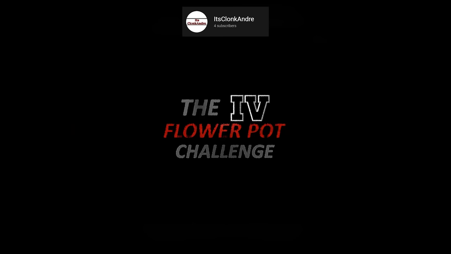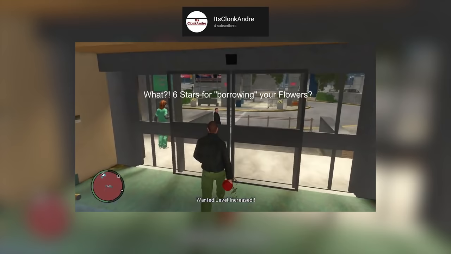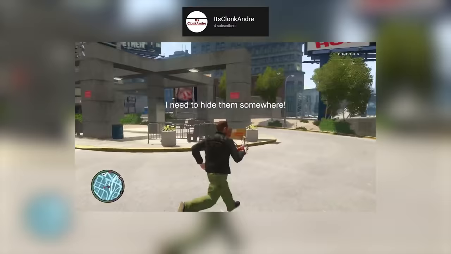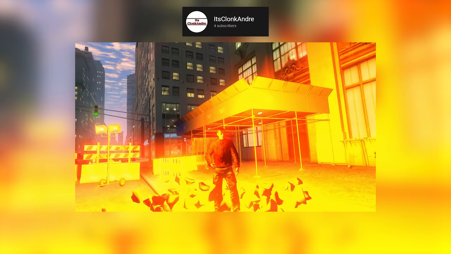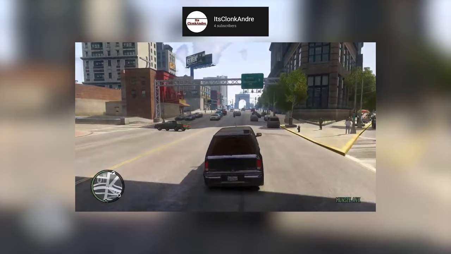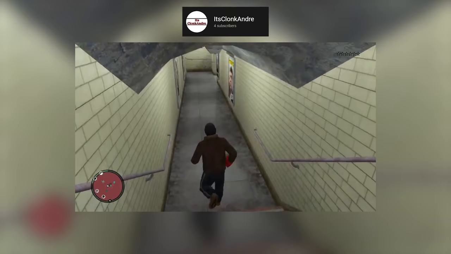The story of It's Clunk Andre is a beautiful one. It starts with blissful ignorance in video 1. I mean, how could he not know this is by far the worst criminal offence one can commit in Liberty City? The 6-star wanted level surprises him, and eventually the pressure destroys him. Video 2 has some big energy. Andre makes his way back for another attempt, and you just know his confidence is sky high. He holds up the entire hospital and yoinks the flower pot, though it ends in failure once again.